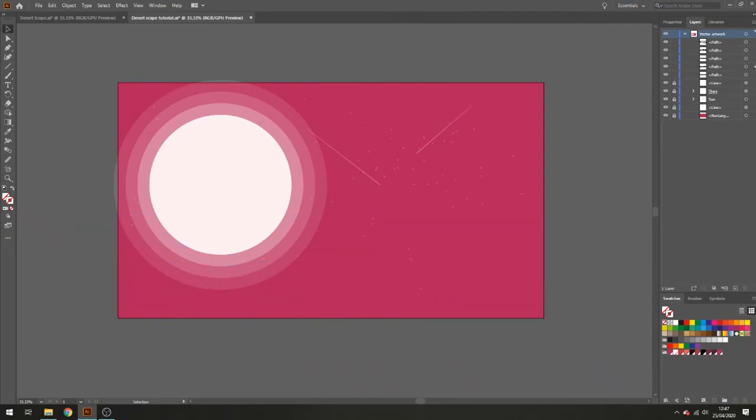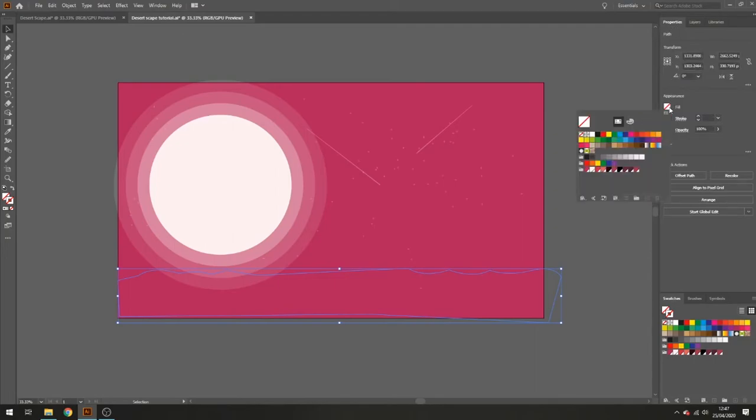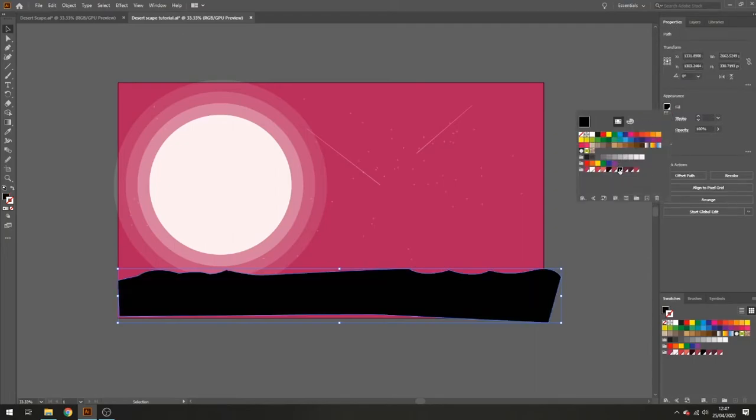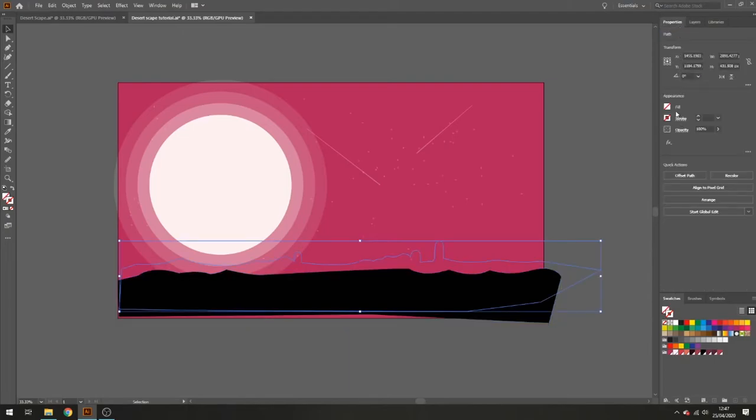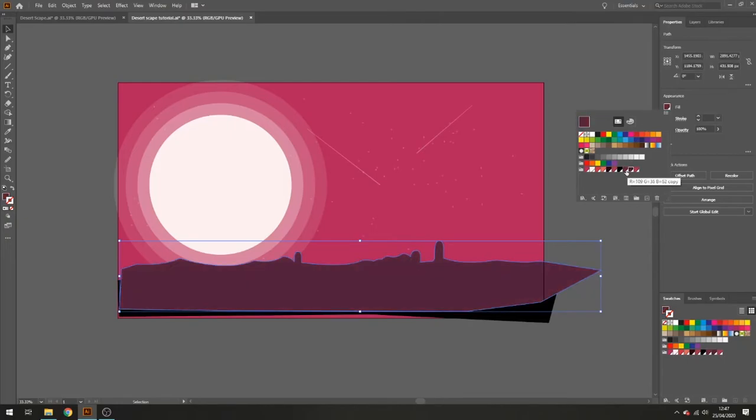What we're going to do is select our first object, and go to properties. We're going to click on the fill, and this is going to be a solid black, so we'll click on that black color right there. We're going to go to our next layer up, and we're going to make this a dark brown sort of reddish color.